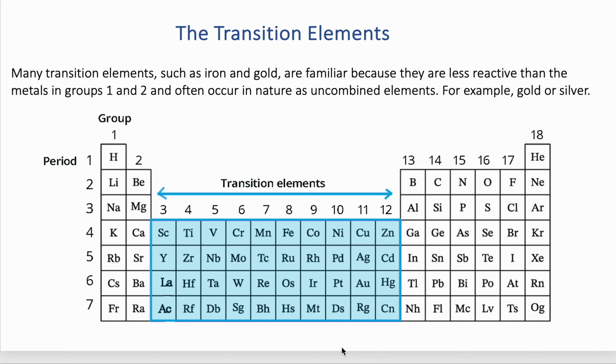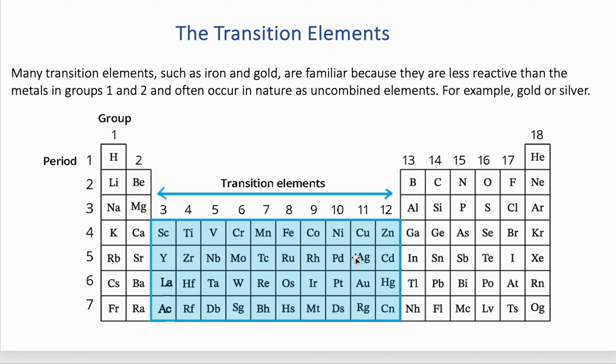Let's take a look at the transition metals. The transition metals in the periodic table are found right here in the middle, from group number 3 to group number 12. We have a lot of familiarity with the transition metals because we know some of them. We have actually touched many of them, like iron and gold, for example, or even copper in wires. So there are many of those that we can see in daily items.